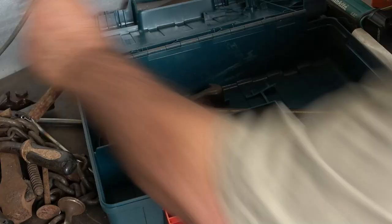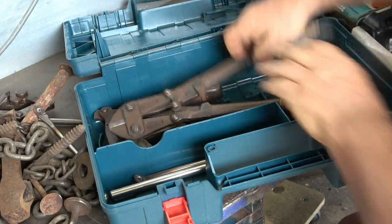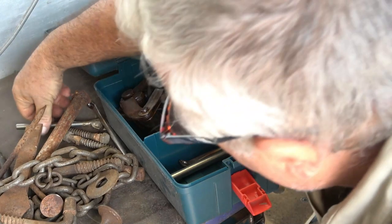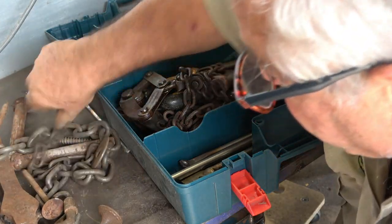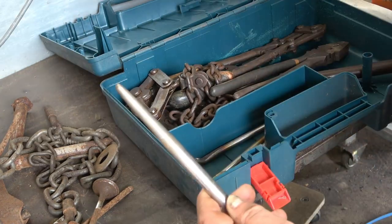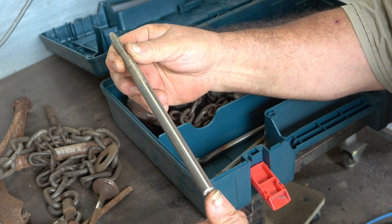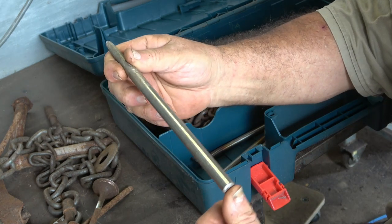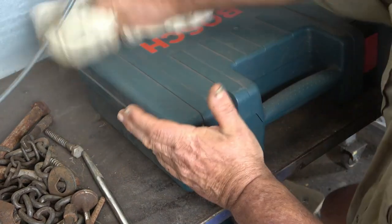That can fit like that - that looks good. I've got a little corner pocket here, maybe I could put my little things in there. We've got this other part of the strainers that we need to put in there, my drill attachment, the pliers, this is my twitching bar - tapered. I made it short because sometimes a long handle gets in the road. I need to make an alteration to it - it's not long enough when you've really got something tough to twitch up. That's all the fencing tools in there and they fit quite easy.